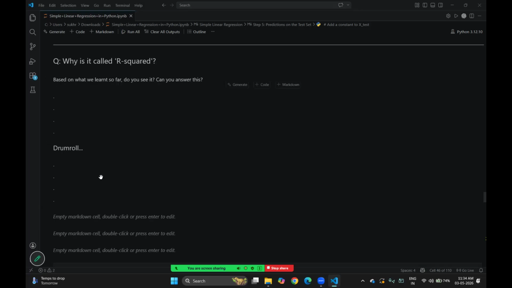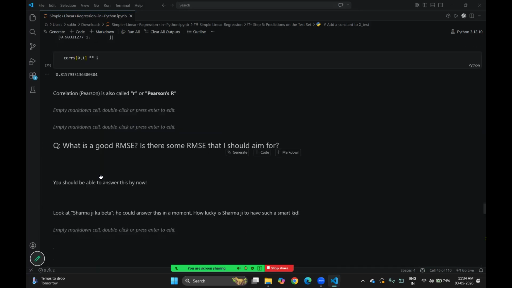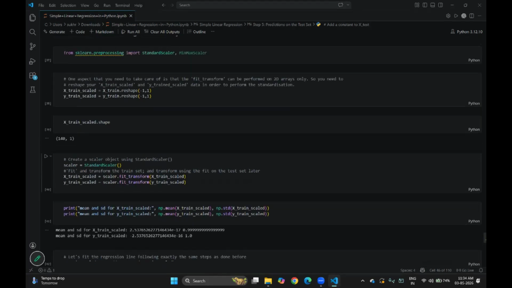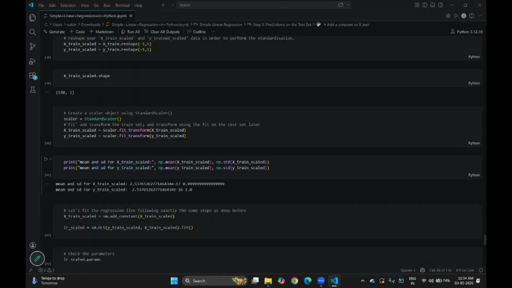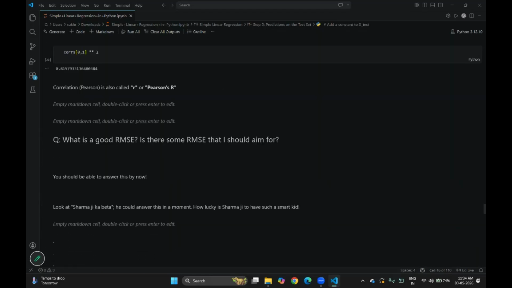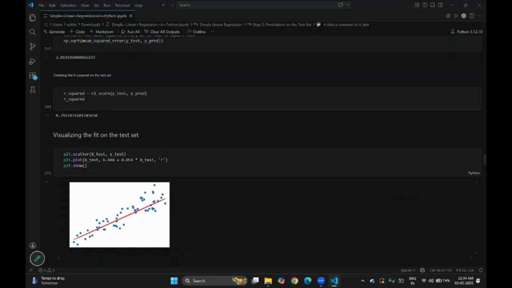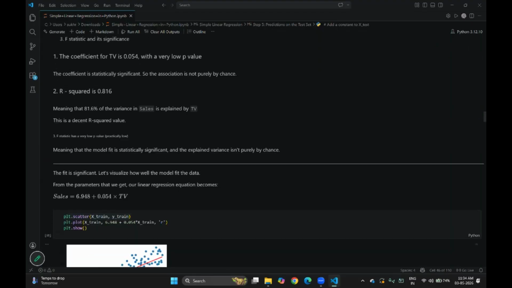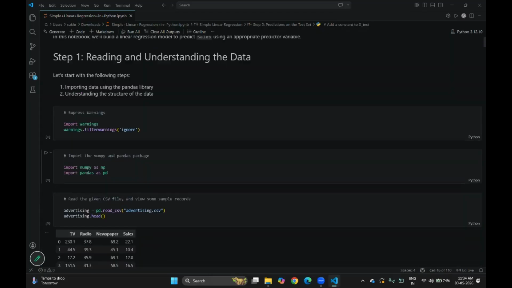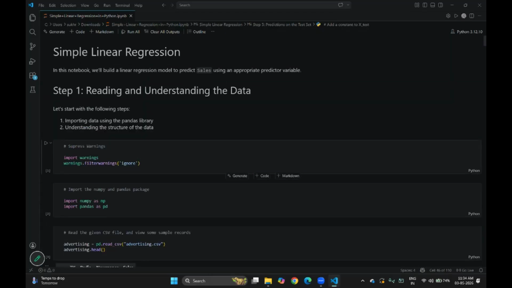Now these are the basic questions, like what is a good RMSE and everything. I have put the basic question and answers over there. If you want to learn, you can just comment. I will give you this PPT or the notebook in the description. I hope this is the basic thing, because understanding is far better than memorizing the code. If you understand it very well, you can do these things on your own.